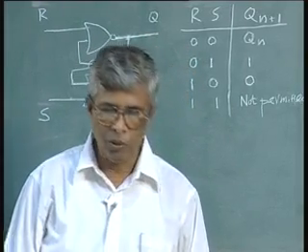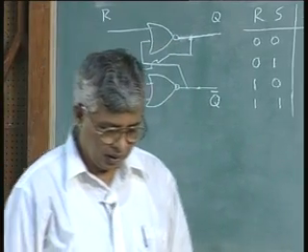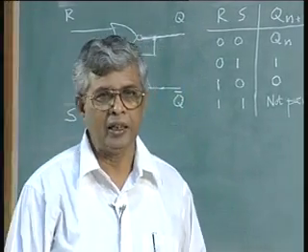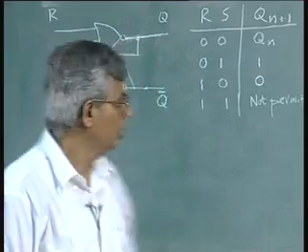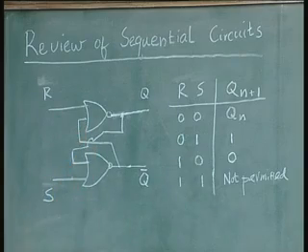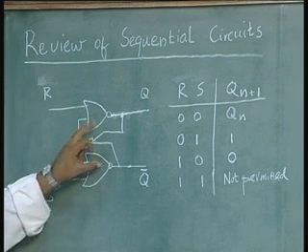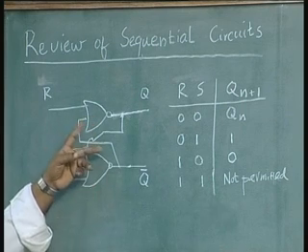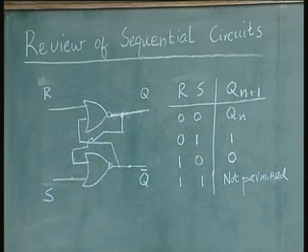All of you know that the most elementary building block of a sequential circuit is a latch. It is called SR latch or RS latch, depending on how you name it. It is two NOR gates connected back to back. You also have an equivalent version using two NAND gates connected back to back.